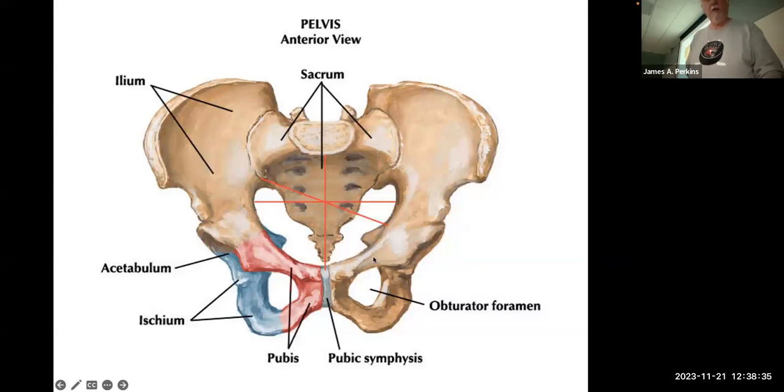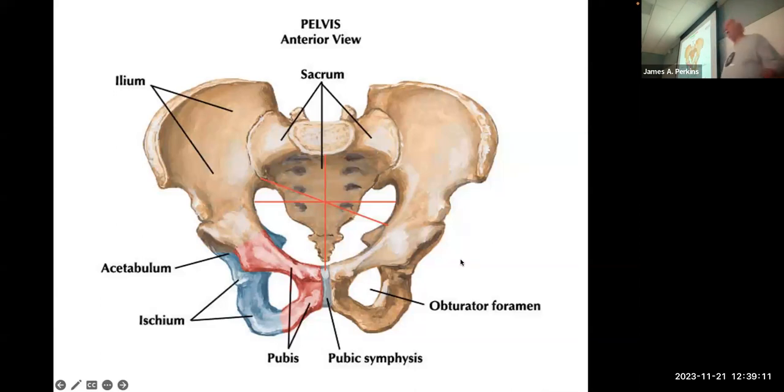Now, something that I don't think I mentioned to you when we were talking about the pelvis in the context of the abdomen are these two large round foramina that sit between the pubis and the ischium. This is known as the obturator foramen. We did learn about a nerve called the obturator nerve, which goes through this foramen. But we didn't actually talk about the foramen itself when we were talking about these bones. So there are these large round foramina that are bounded by the superior and inferior ramus of the pubic bone, as well as the ischium posteriorly.